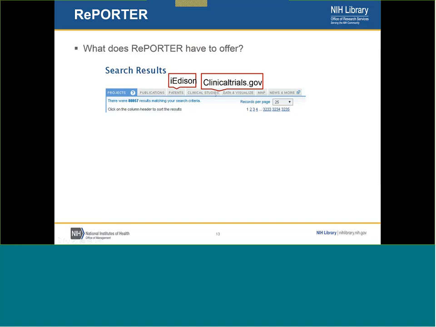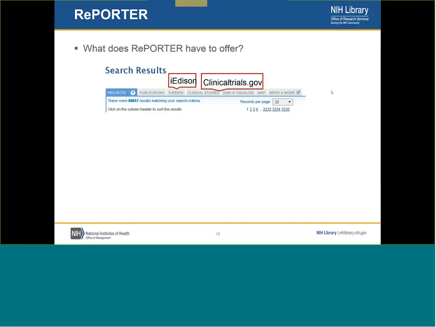There's also something about clinical trials, and they got the information from ClinicalTrials.gov. They have some visualization that you can use. They also show some maps, especially of the countries from those program projects. If there is some news, they will include it in here. So a lot of things that you can do in RePORTER.